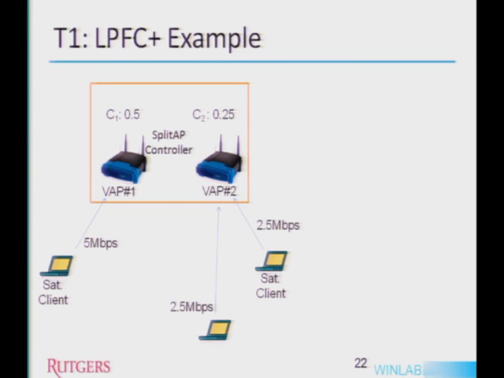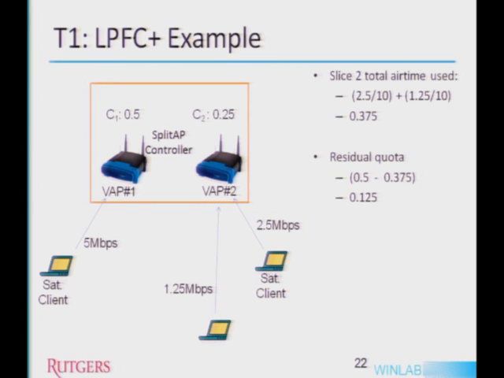So this is where we left it earlier. We had 2.5 Mbps on each of these clients, and now say the load on this client changes to 1.25. So what happens is the overall slice usage drops. The controller figures out, okay, now it is not using the entire quota, it is just using like 0.375 out of 0.5. So then you know that you have a residual airtime of 0.125. And it figures out using the logic I mentioned how many clients are trying to saturate the link. So it knows one client is actually trying to saturate the link. In that case, it scales this value by 1 and broadcasts this parameter.